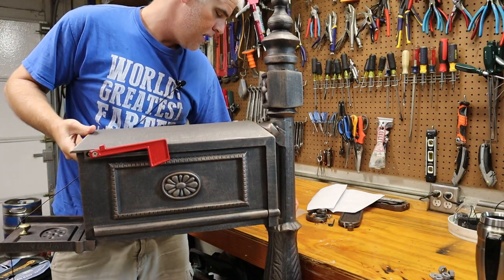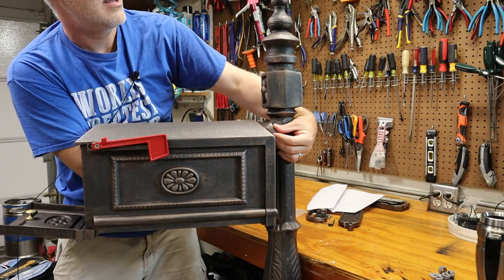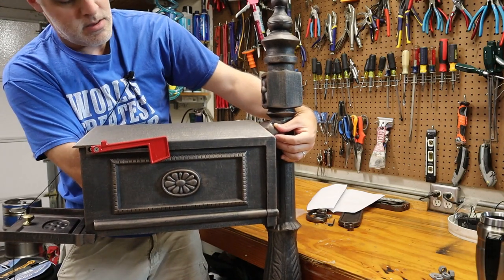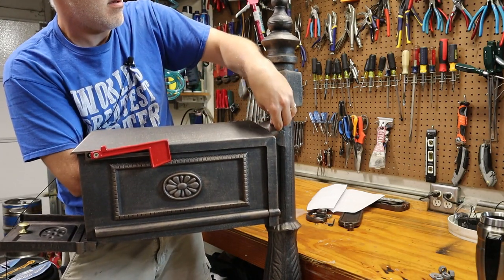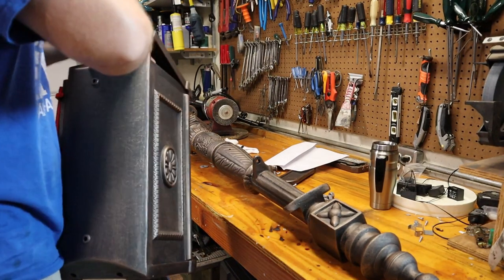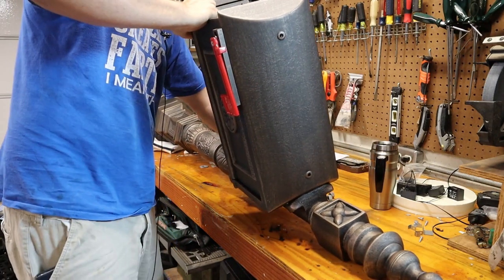So you kind of need to have three or four hands when you do this. Then you gotta get a nut installed from the inside. There we go. So I'm holding the, well, first I'm gonna drop a few things. This might be easier laying down. Maybe we should try that. Work smart, not hard, right? Let's try this way, shall we? There we go. Now I can sort of see what I'm doing.